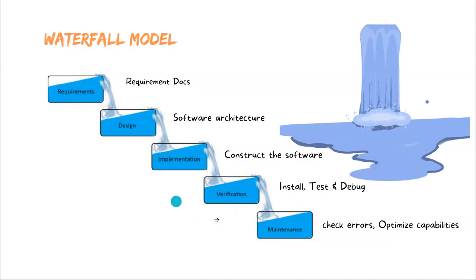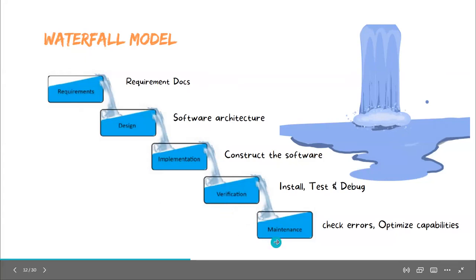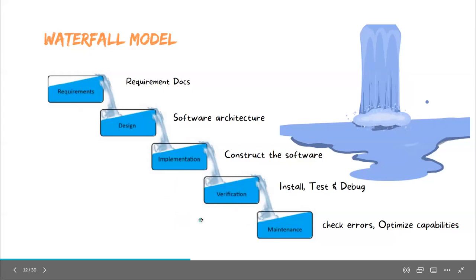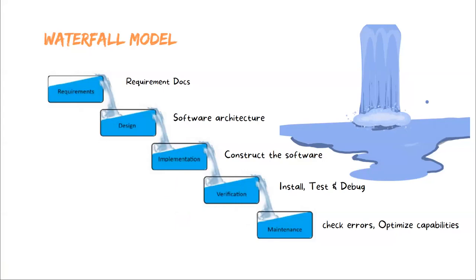After that, step number 4 is verification, and step number 5 is maintenance. The verification means whatever the code you have implemented, you need to test it, right? Because without testing the application, can we release it on the market? We can't, right? So on the verification stage, whatever we have implemented through programming language, we are going to verify it. Verification is nothing but simply you can call it as testing.